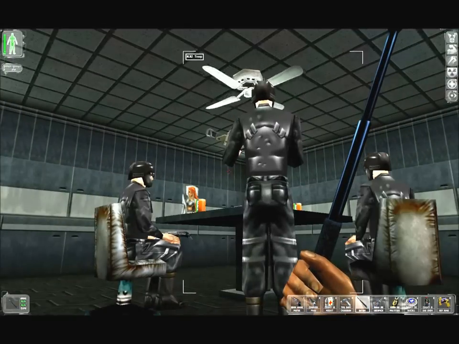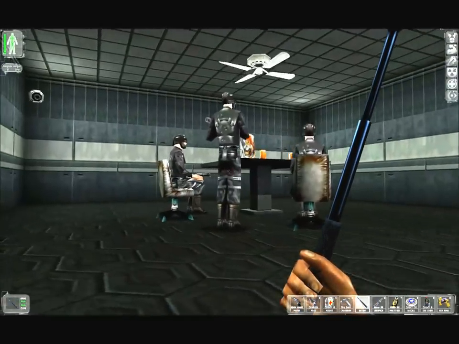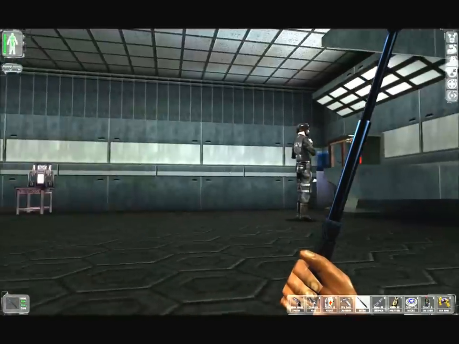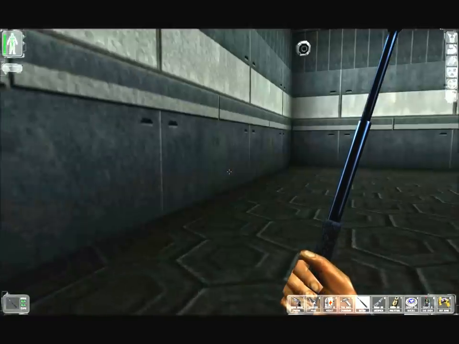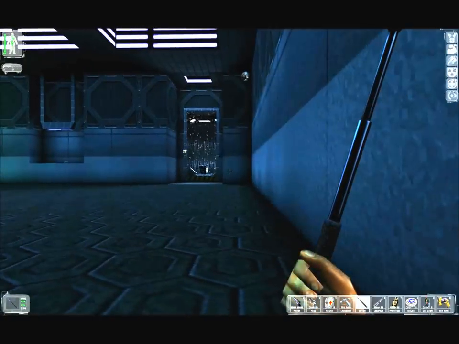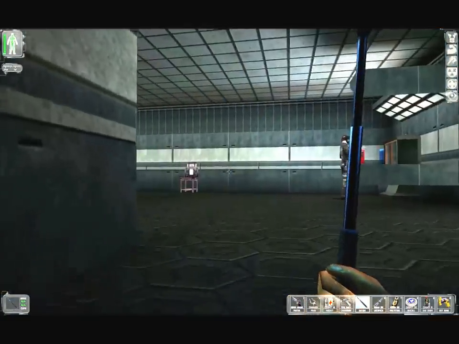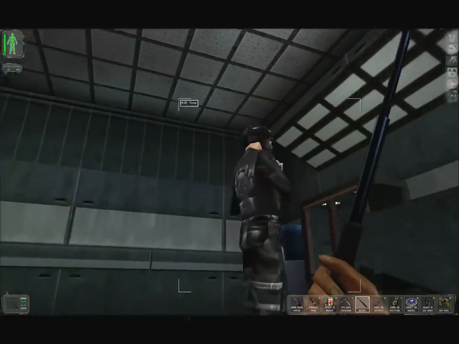You can see they've got some tricky goods in here. That one's got a plasma rifle. Here, let me quick save back in the other room before I go mess with them. I'd like to drop this guy since he's by himself.